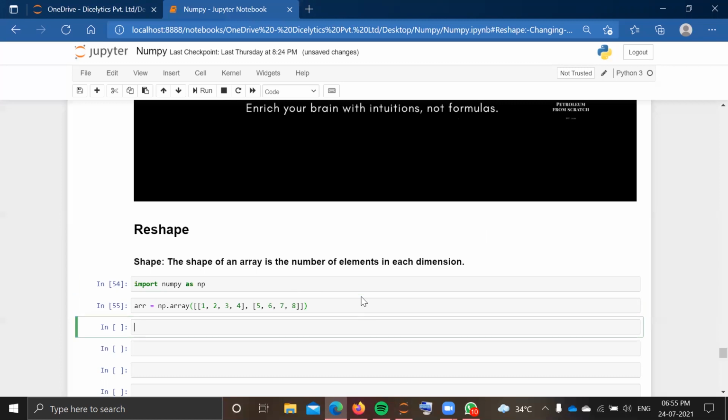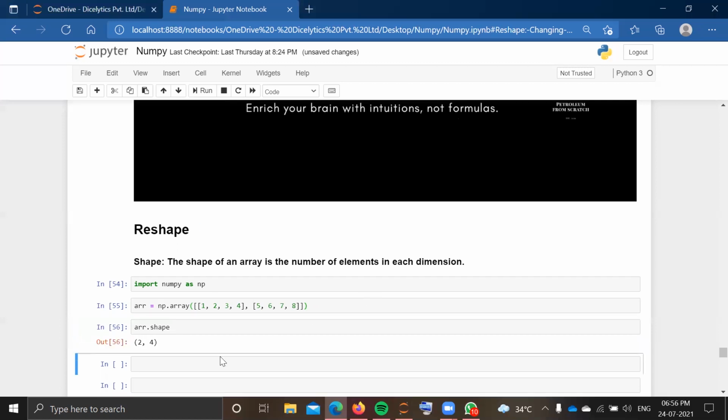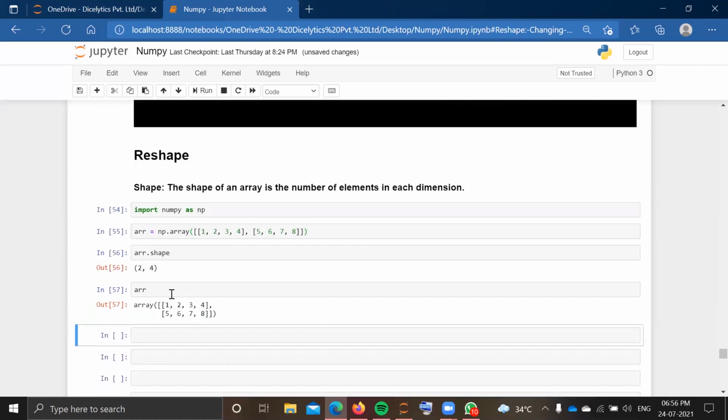Here you can see, if I write arr dot shape, it is going to return the number of elements in each dimension. What does this mean? If I call my array arr, here you can see that I am having two elements in my row dimension, and I am having four elements in my column dimension.